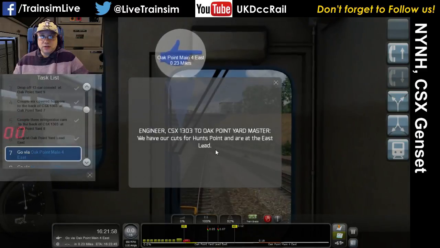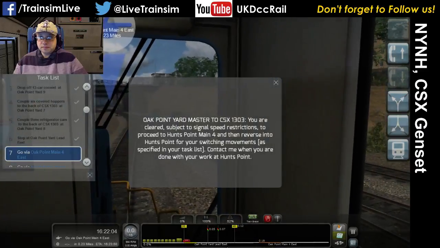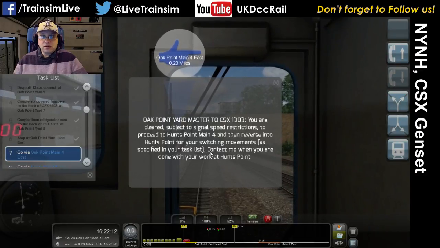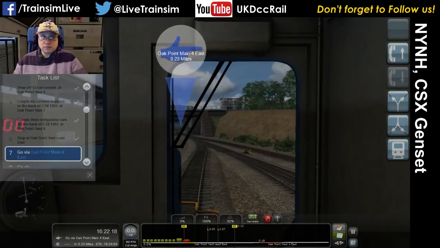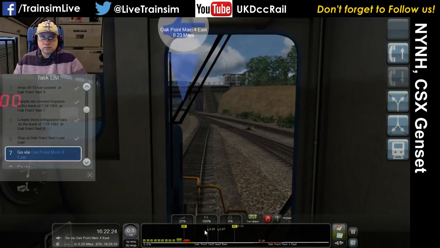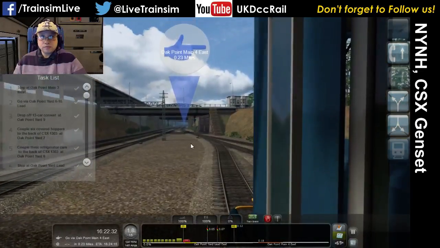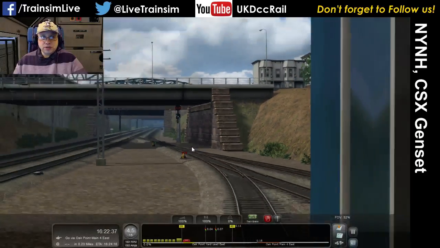Engineer CSX 1303 to Oak Point Yard transfer. We have our cuts for Hunts Point and our east lead. Oak Point Yard Master to CSX 1303. You're cleared subject to signal speed restrictions to proceed to Hunts Point Main 4 and reverse into Hunts Point for your switching movements. Contact me when you're done with your work at Hunts Point.